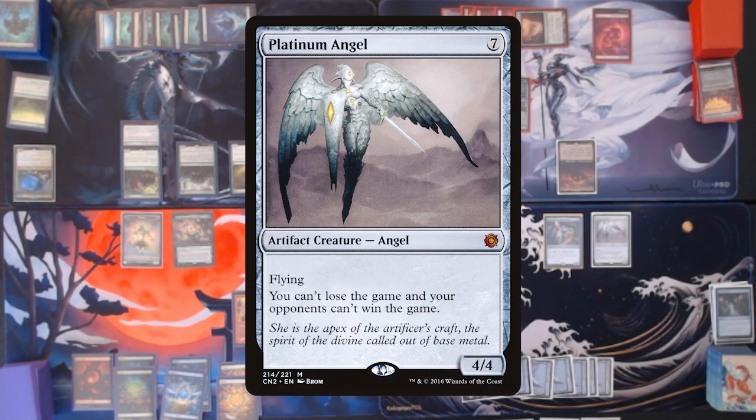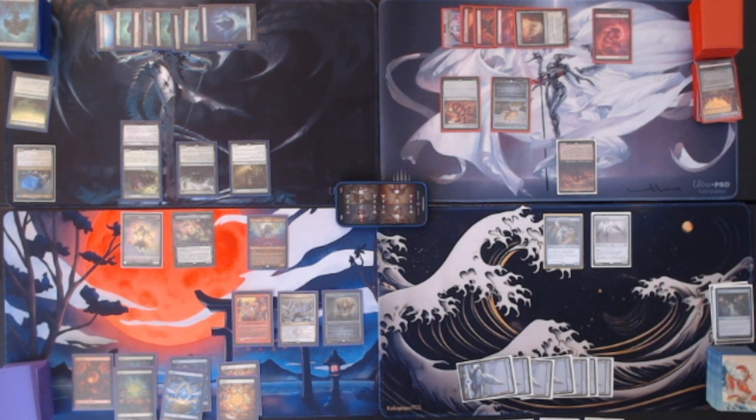Platinum Angel. A flying 4/4. You can't lose the game, and your opponents can't win the game. Imodane can absolutely just target Platinum Angel. There's nothing stopping it, but it's a nice little thing where, for the next couple turns, until someone can creature destroy Platinum Angel, I can't lose. We're going to go ahead and pass turn.